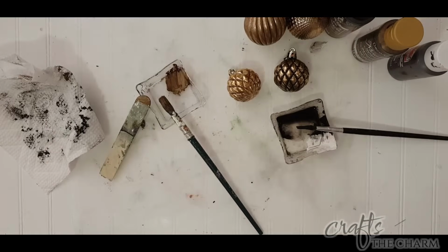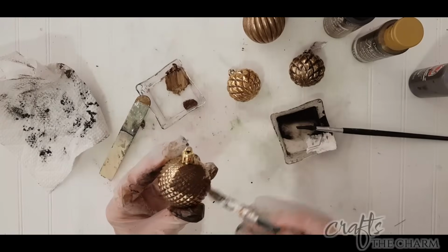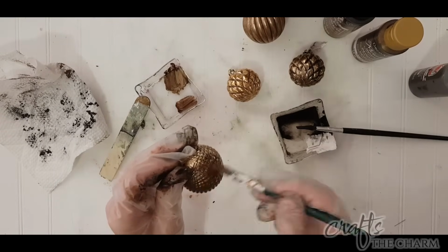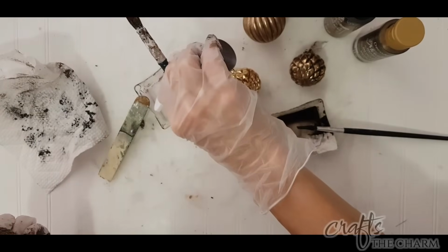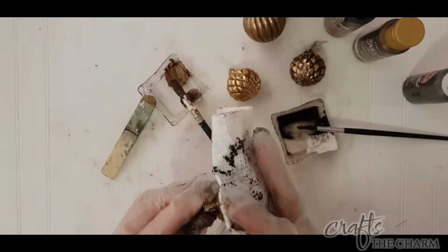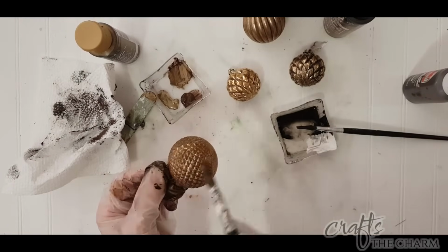I found this other ball much more challenging, I think because the cracks aren't quite as deep. So what I did was I painted it all over with the burnt umber and then wiped that off, and I tried not to be too aggressive with my wiping. And then I painted one of the metallic paints over that, and then again dabbed it lightly so I didn't take too much off.